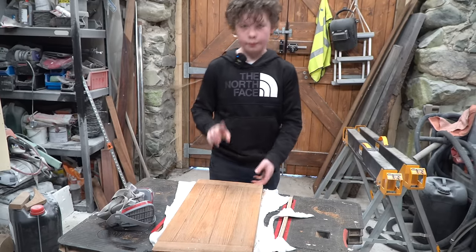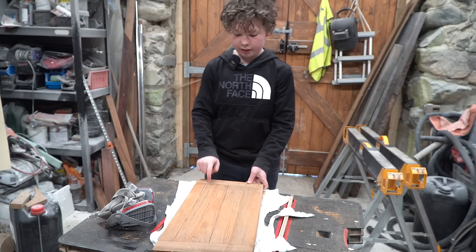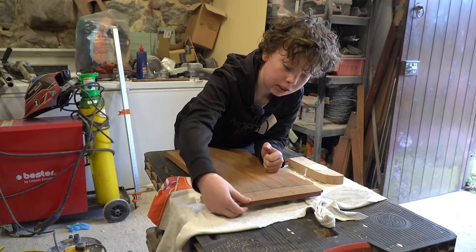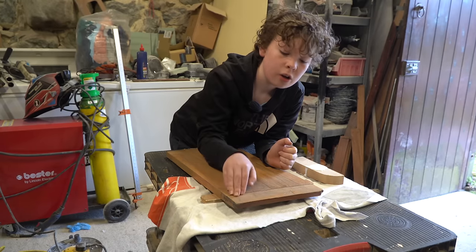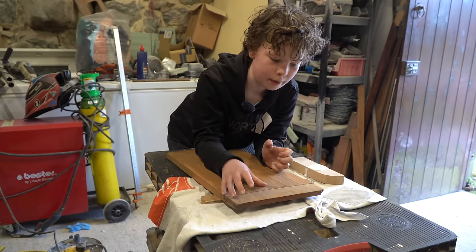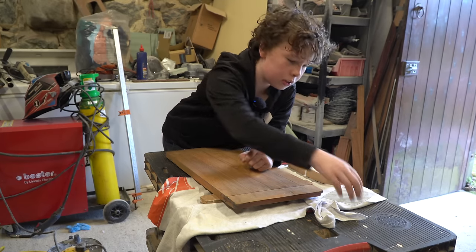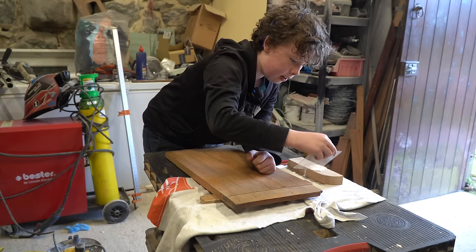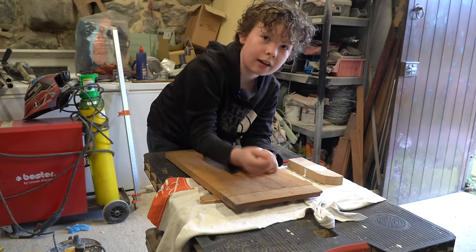Sanded these, we need to glue and clamp this one because it's a bit wobbly here. I could remove this whole side piece and glue it fresh, but I think that would cause much more damage than if we just opened the crack up, then got this little bit of plastic and kind of smeared the glue into the crack.